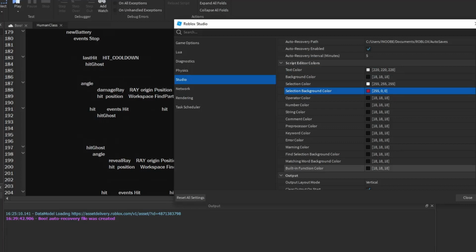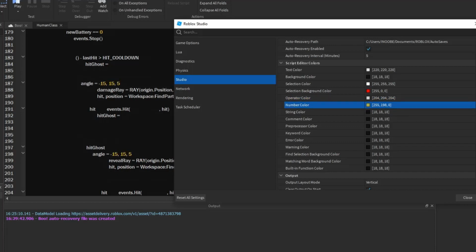My operator color is pretty much the same as the text color. Now you could probably change this, I chose to make it similar because I want mine to be very simple. I don't want too many colors in mine. My numbers are yellow, kind of like orange yellow, so that blends in really well with the blue. It's kind of like that Pokemon. There's my string color, my string is the first blue that I introduced. And this is a very light blue, and it looks pretty good on the really dark background.